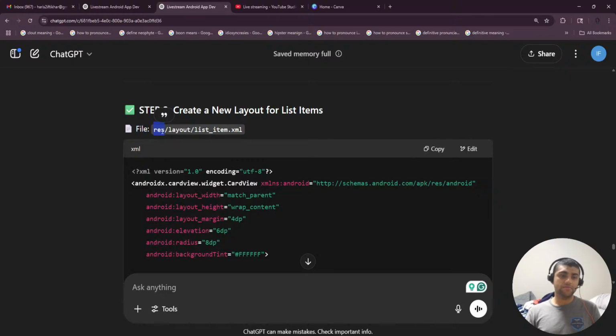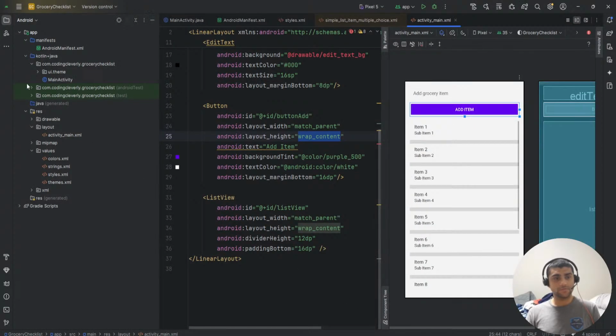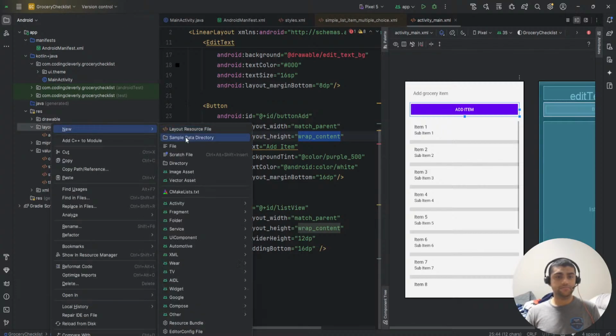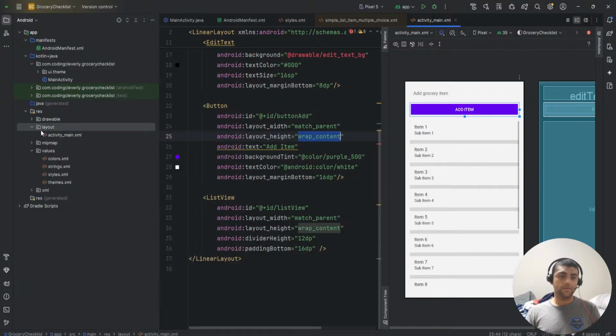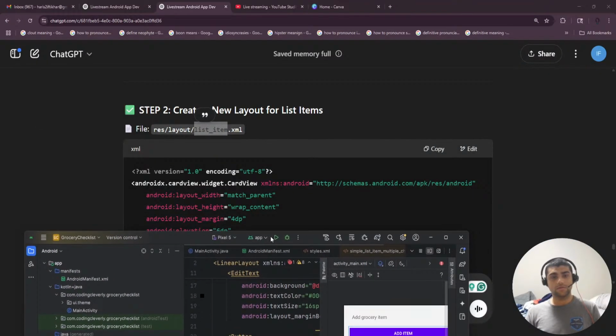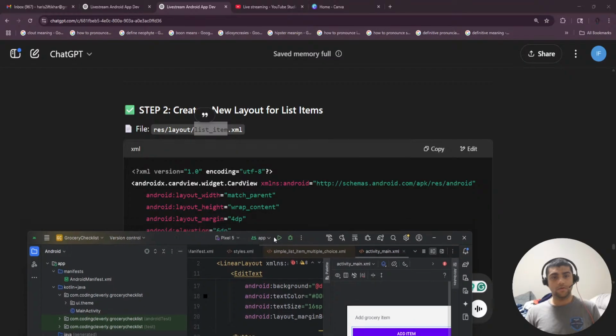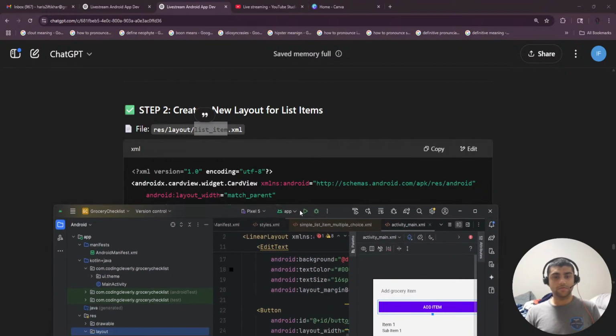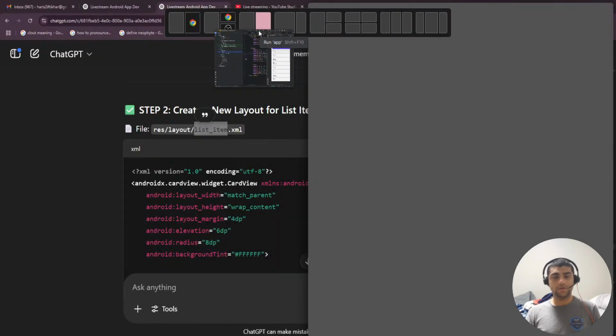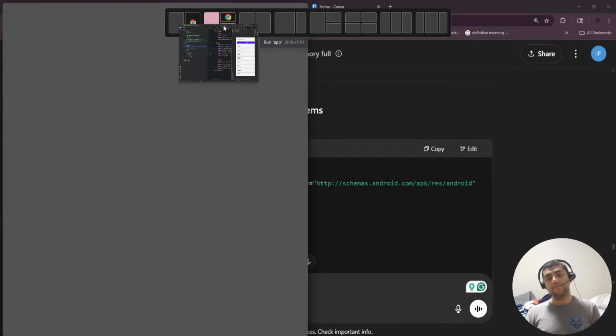The file should be in the resource folder, layout folder, and it's going to be called list_item. So under resource layout, we create a new file: right click, new layout resource file, and then add in list_item.xml. You can just put that on the left.